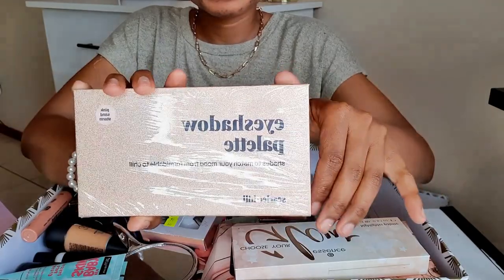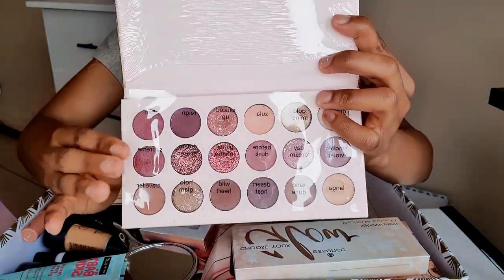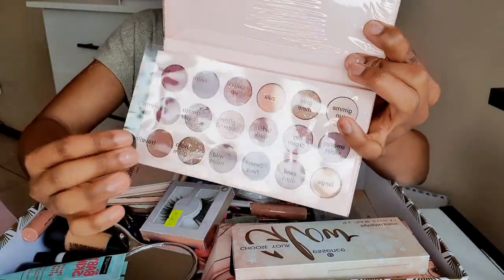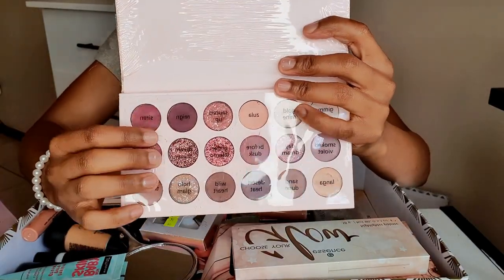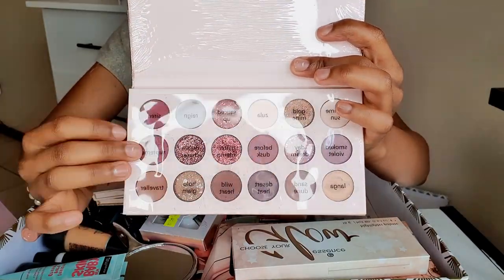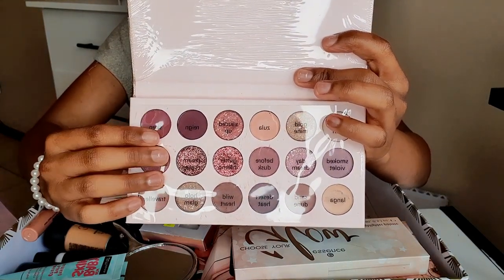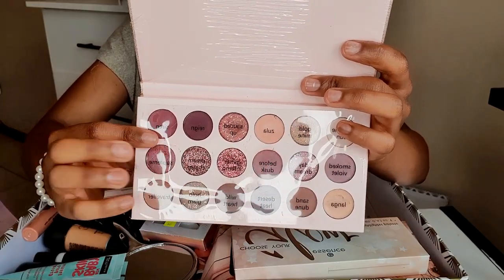But, I mean, it's Mr. Price. But I love the pigment. The pigment is so nice. And as you know me, I always love to keep these plastics, guys. Because Mr. Price doesn't write their eyeshadow names on the palette itself, but they prefer to write it on this plastic thingy. So I just keep it so that when I do my makeup on camera, I can easily refer to the names of the shades. So that is the main reason why I keep the plastic.